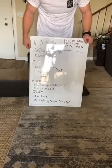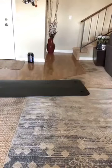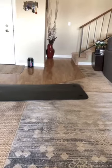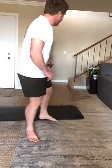We're going to do plank ups. 60 seconds of work, 30 seconds of rest. I'm going to put this where I can see it. So for the plank ups, all you need is an elevated surface. You can literally use anything. It doesn't have to be super high. I'm gonna pick something a little bit higher.